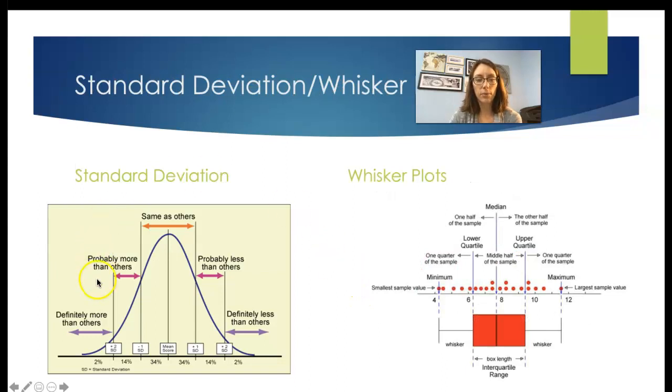Okay, so for example, here's a standard deviation. So this is, again, a regular bell curve. It makes a difference when your data is skewed. So we're talking about a regular bell curve. We definitely maybe had more than others here, and we definitely have less than others here. So the average, the mean number, is in the center here.